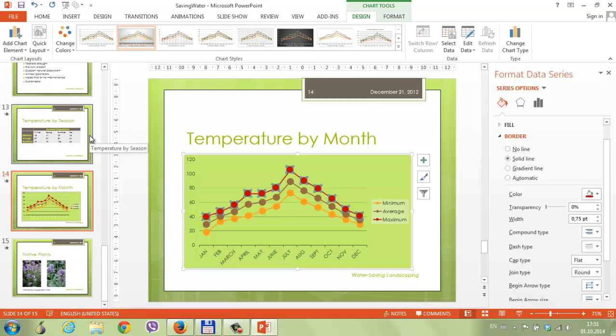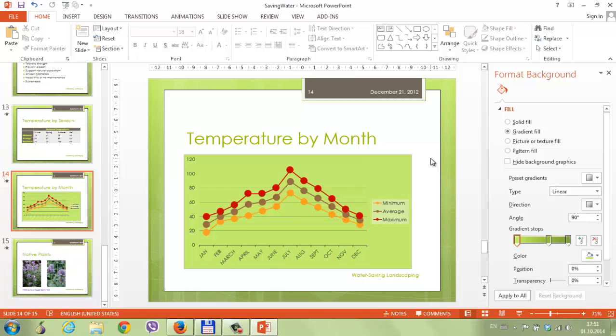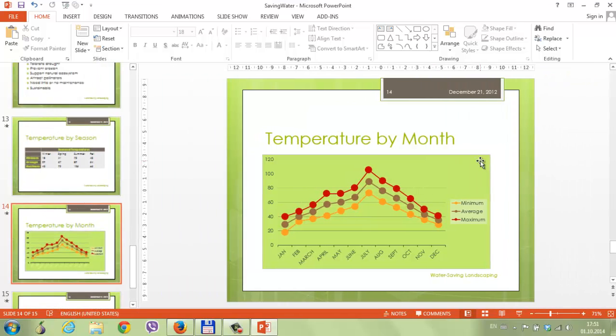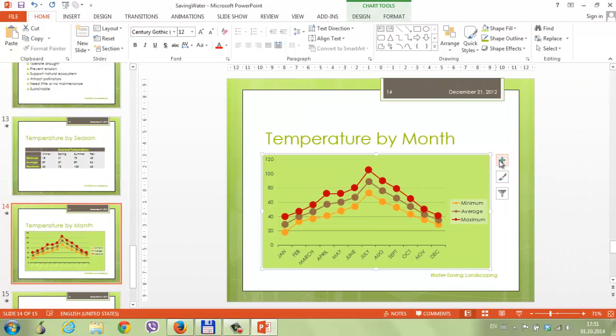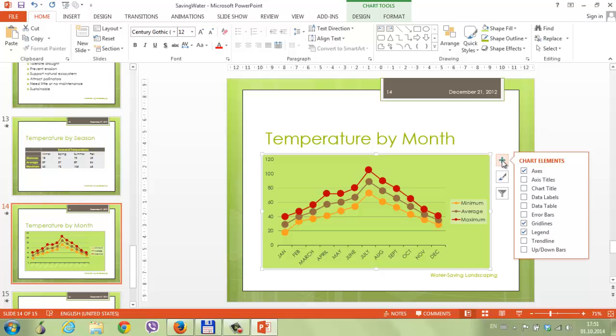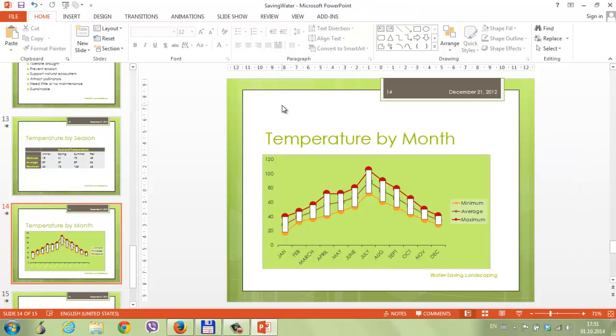To the right of the slide, click the chart element button. Let's close this. Chart element button, and in the pane clear the grid lines, but add the up down bars, and then click away somewhere in the blank area.